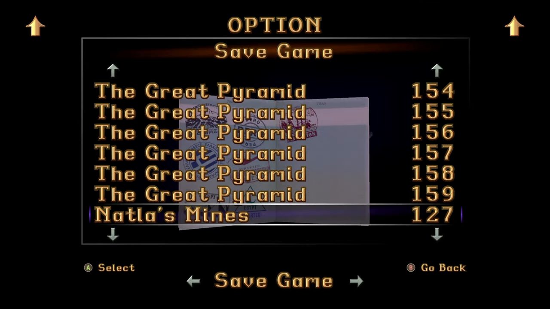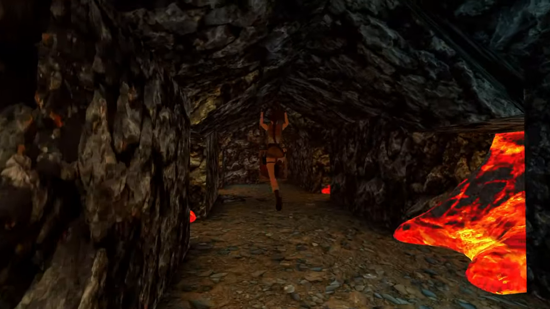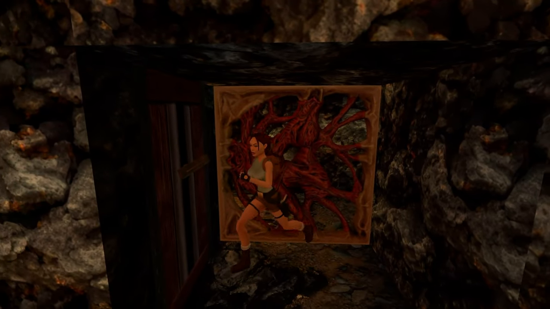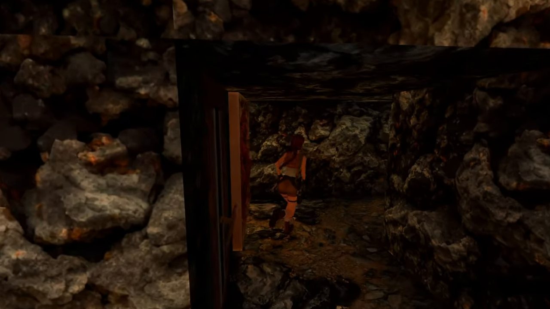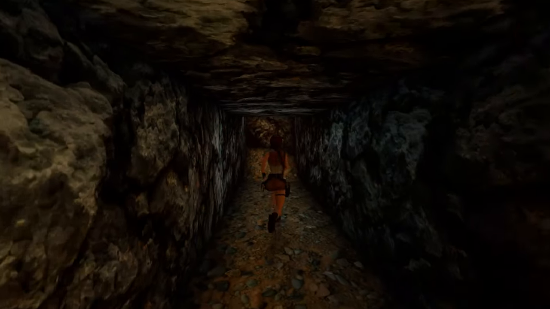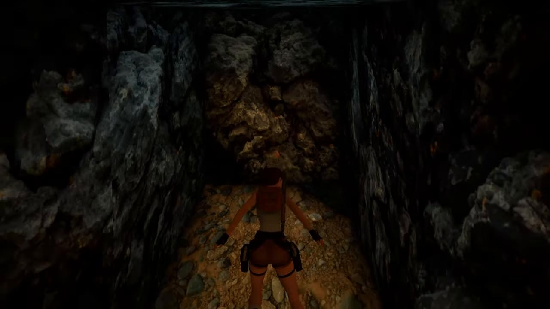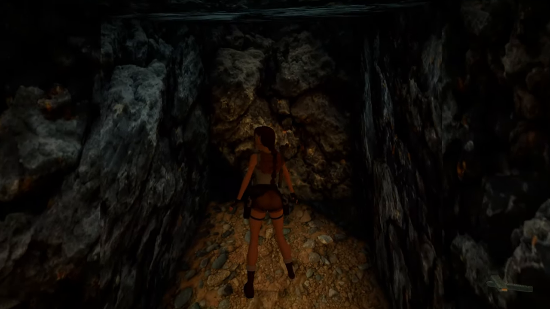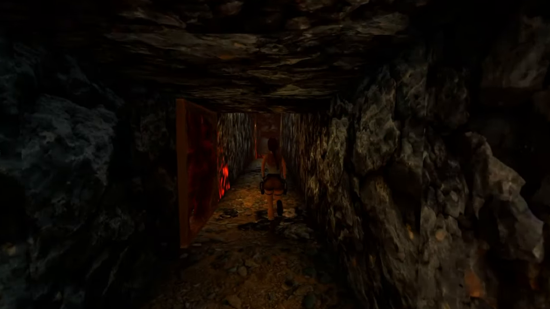Definitely save for this bit, just because you've got some lava that's coming and it's going to collapse in the room around you. Try and stay in the middle of the room if you can, and try and jump over them. Pull this lever. Try and stay in the middle and just keep jumping, and then you'll avoid all of it. Got some Uzi clips. Not far now, chat, not far.